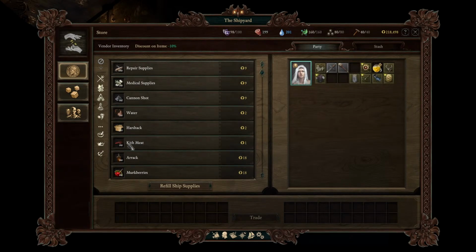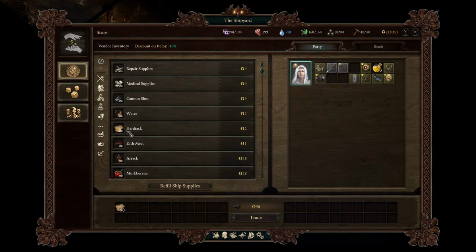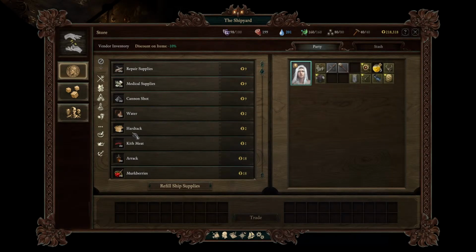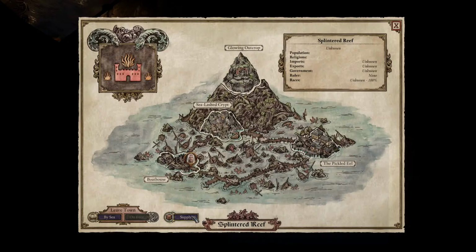And some supplies. We could also respec, but don't really need it. Playing solo, no way. Let's go.